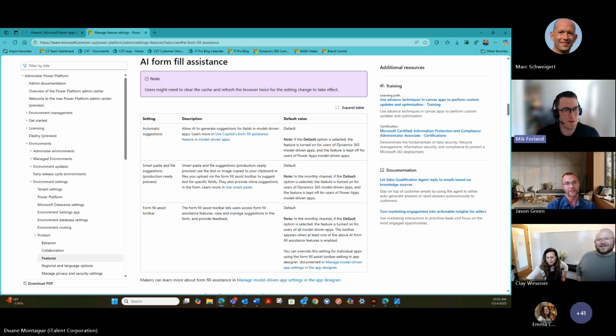No one likes to do manual data entry, right? So I think that's where a lot of this AI form fill magic comes to life. Actually, the first question I answered, this is one of those cases where you can set things up at the individual app level or environment level. And I won't say when exactly, but coming soon, you'll be able to also configure this across environments in bulk through the concept of groups.